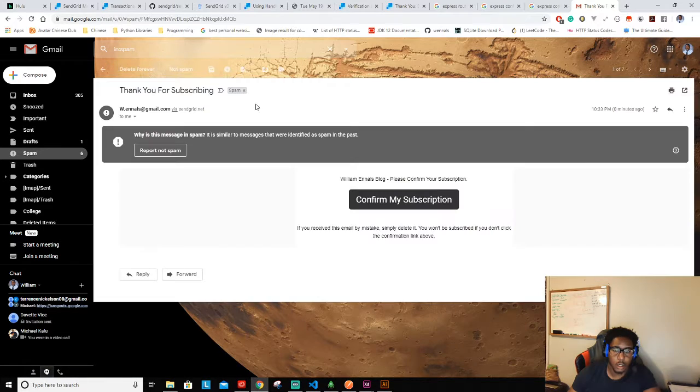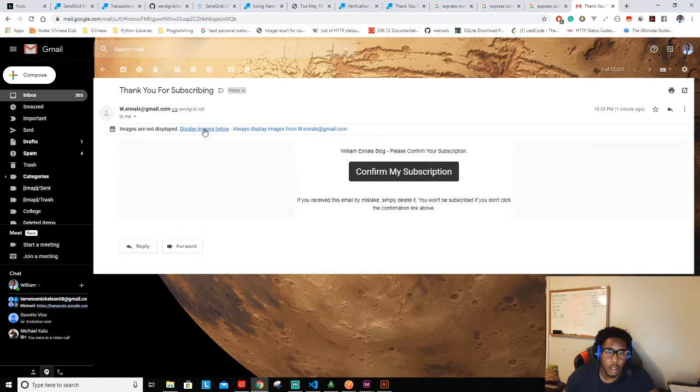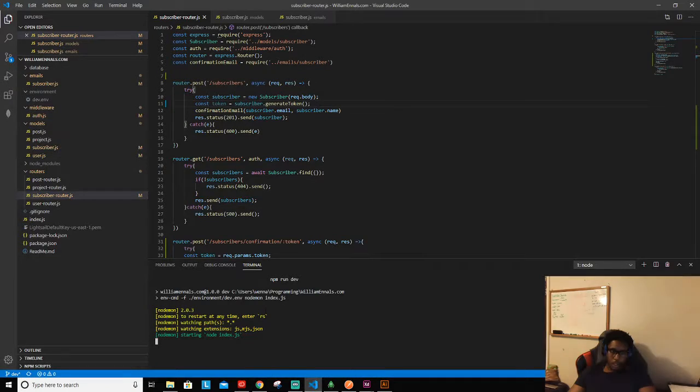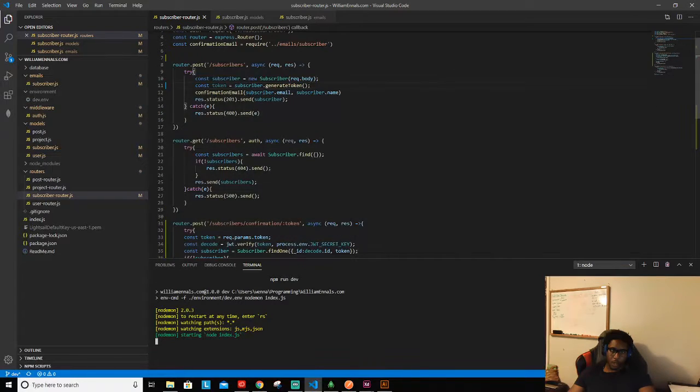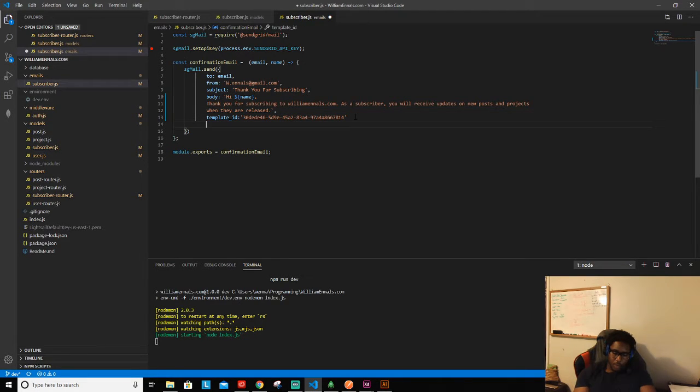There we go. Oh, look at that. Okay, so the headers, the image is missing, but everything else seems to work. So now we just have to figure out how to get this button to work and how to get my header in there. So display images below. Oh, there it is. So the image is now there. We're getting our tag. So let's keep going. So we're getting it. Now we have to figure out how to get that.